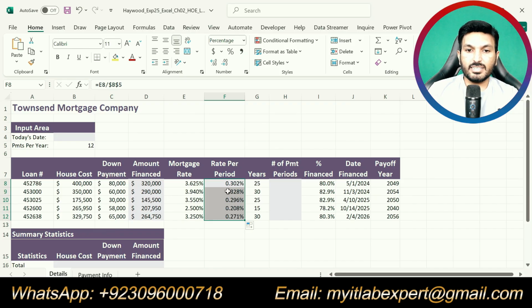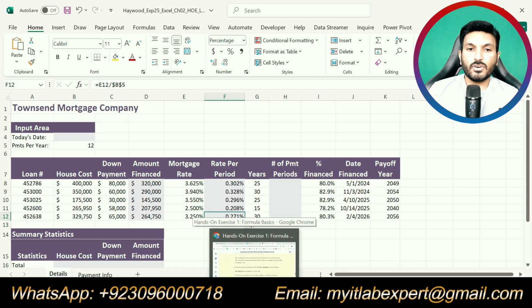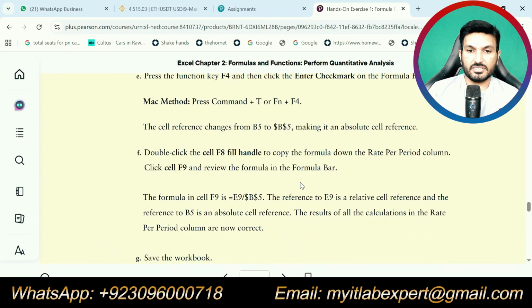So now you can see that F8 has B5, F9 also contains B5, F10 also contains B5, F11 also contains B5, and F12 also contains B5. Only column E is changing. So that means we have used B5 as an absolute reference.